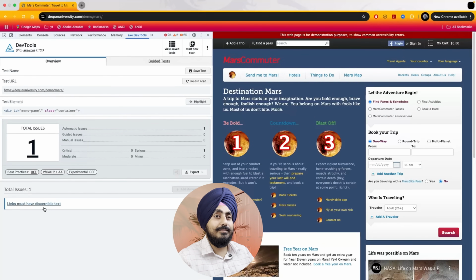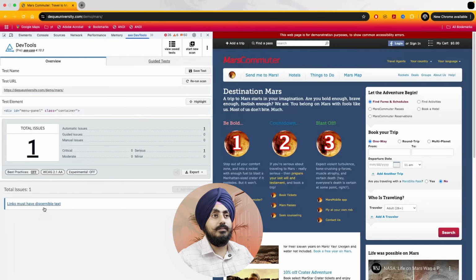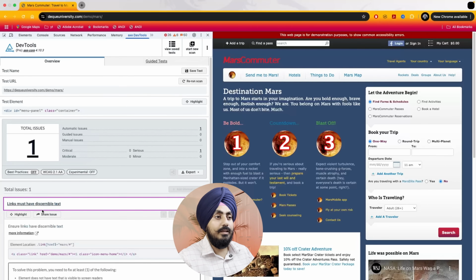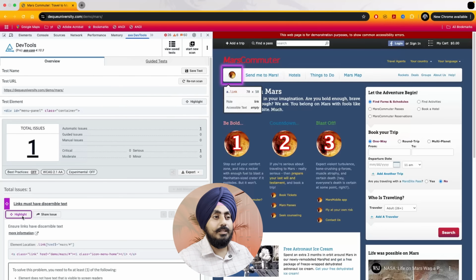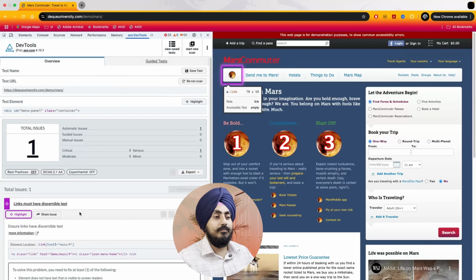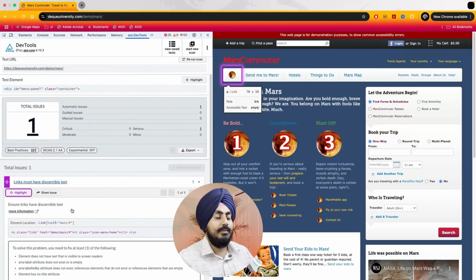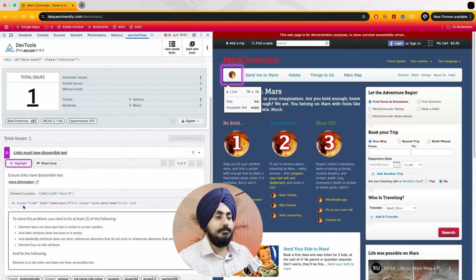Now it's the same as the free version once they have identified the accessibility issues. If you click on it and highlight which element is causing the issue, it will highlight this image, which to me is more of a logo, and it says link must have discernible text. And if we scroll down, this anchor element or hyperlink is missing an accessible name.